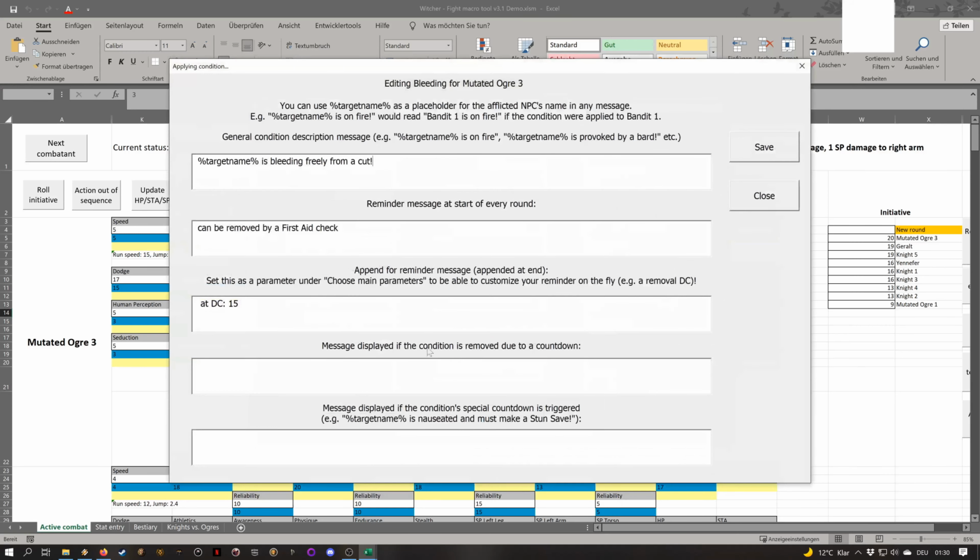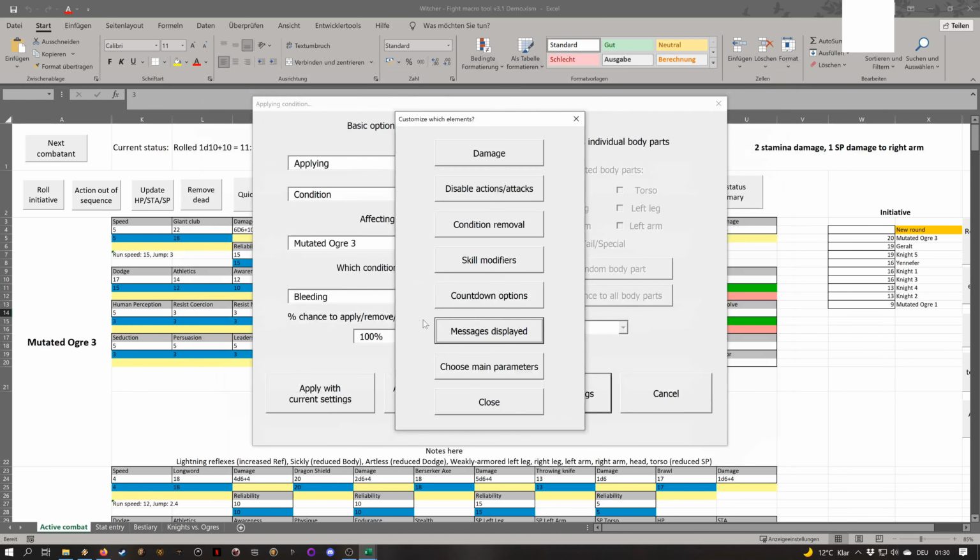Then we must customize what kind of messages are being displayed. This is the general condition message. Whenever a reminder pops up, saying this character is suffering from this condition, this is what you will see, right? A reminder message that is displayed for this condition at the start of every round. So bleeding we can typically remove with a first aid check. And we can set parameters that we might be asked every time we apply this condition. We'll get into that in a moment. For example, if the DC varies, we can set it up so that the condition asks us what the DC is every time it's applied. That way we get the right reminder.